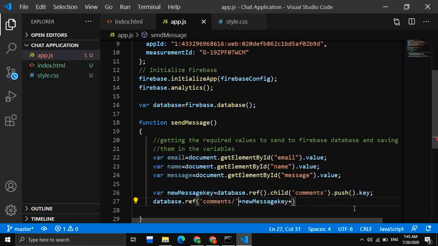And the new message key I will be providing will save it in a new subtree, and the name is the subtree of the new message key. I have tabbed email in it.